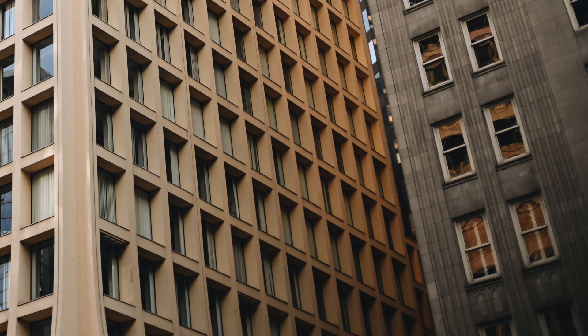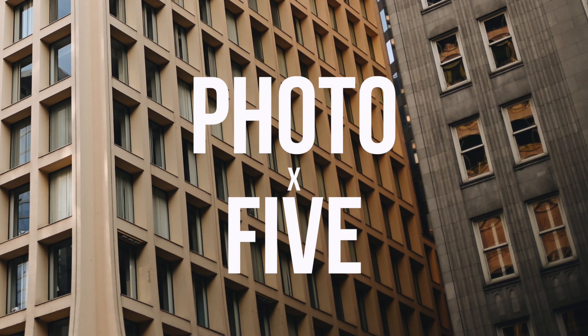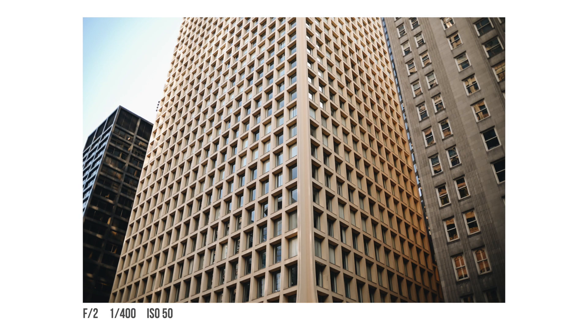To be honest, this photo was kind of taken out of boredom. I wasn't seeing a lot of buildings or things that really jumped out at me. I just lifted up my camera and snapped a photo. Once I got to the editing phase, this one really jumped out at me. The first thing that stands out is the sharpness of those lines within the windows and also the perspective of how these buildings are interacting.